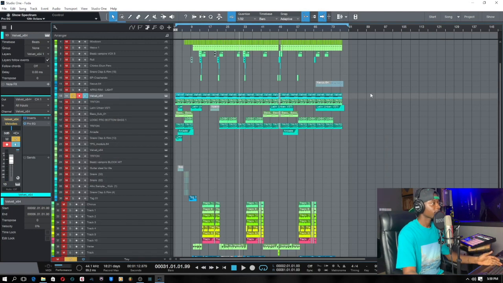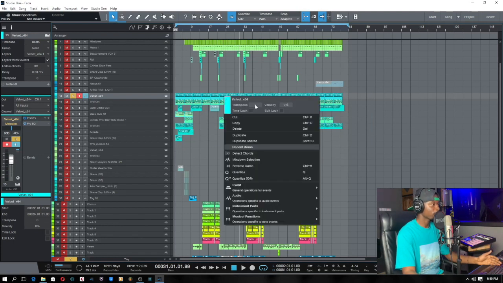Just highlight all the tones you've played, all the melodies and everything. Then you go to the file, right click, then you go to transpose, then you go up or down. This is where you can change the key. Okay, so it's going to affect all the melodies and everything you've played. You understand? So you go up one, two, or three, depending on the key.